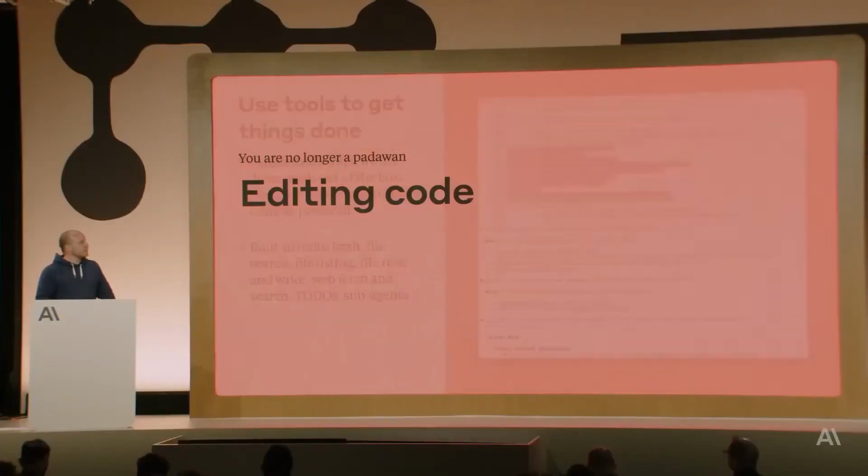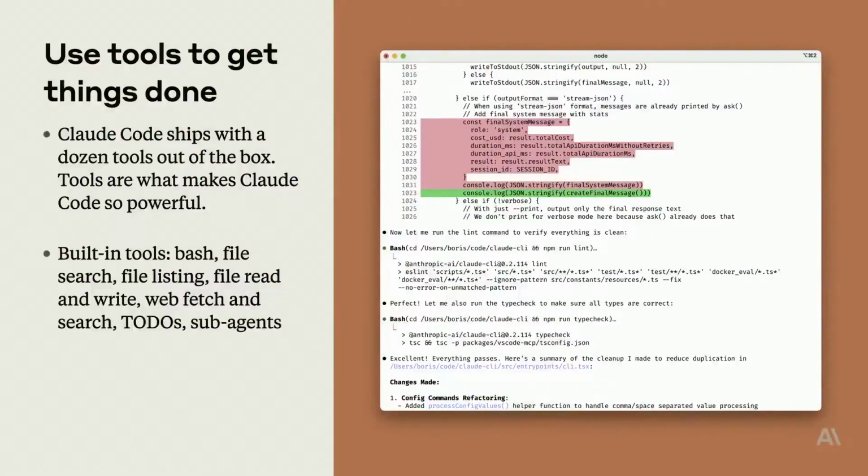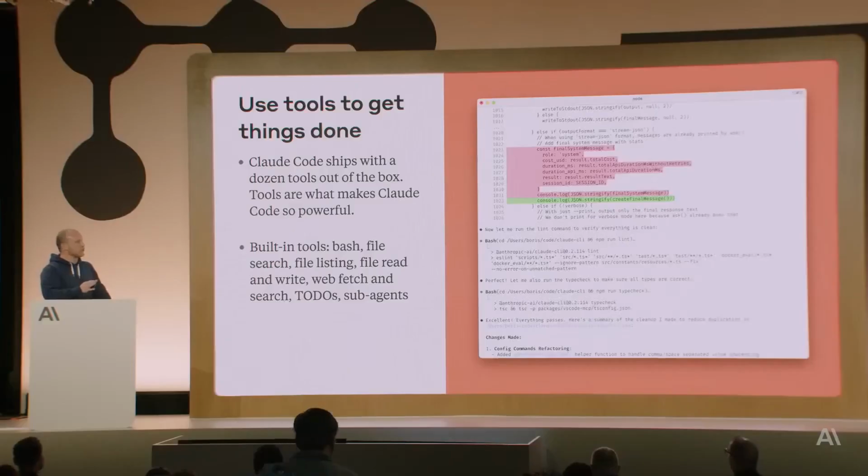Once you're pretty comfortable with Q&A, you can dive into editing code. This is the next thing. And the cool thing about using an LLM in an agentic way is you give it tools, and it's just like magical. It figures out how to use the tools. And with Claude Code, we give it a pretty small set of tools. It's not a lot. It has a tool to edit files. It has a tool to run bash commands. It has a tool to search files. And it'll string these together to explore the code, brainstorm, and then finally make edits.